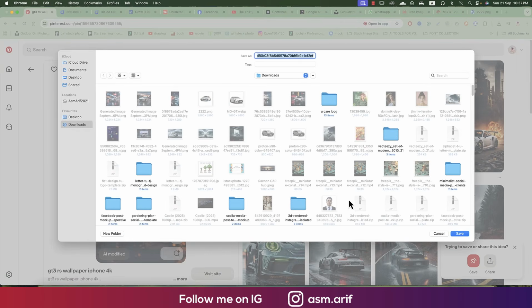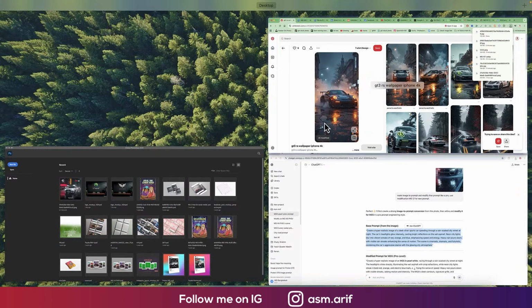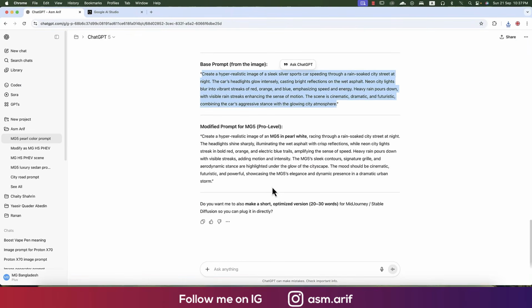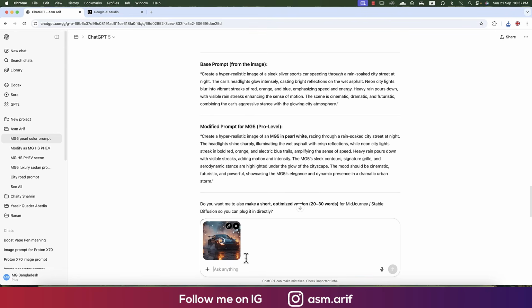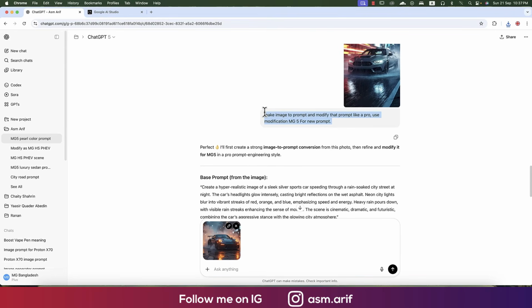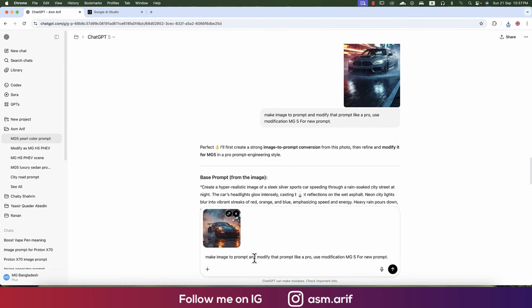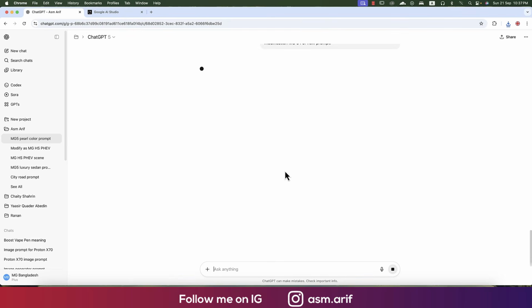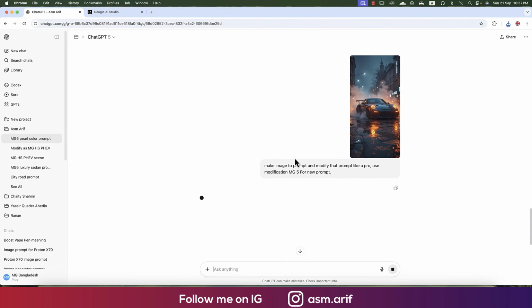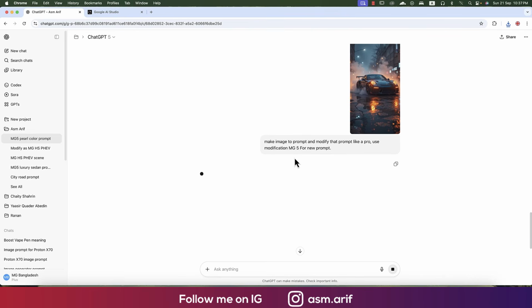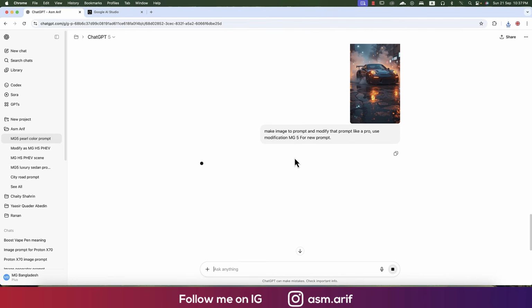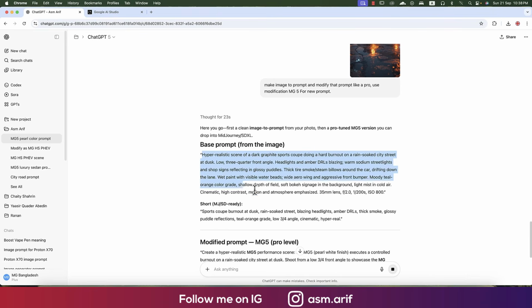So saving this one and going to ChatGPT again, and I will upload this one to ChatGPT, and here I will provide the same prompt in this case and hit the enter button. Let's see what ChatGPT is providing me to use as the prompt. So ChatGPT provided me another prompt.